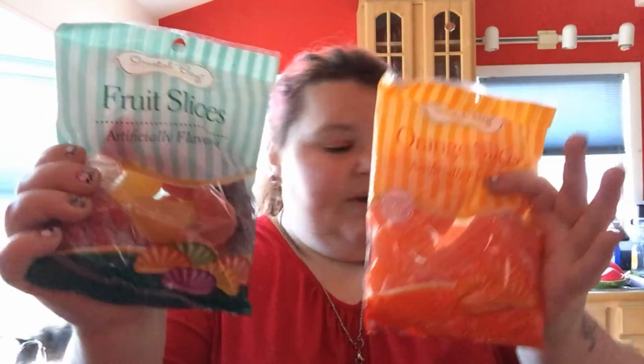But what I'm actually going to do is cut them up, so that way I can get more of a color variety. You know how at Christmas time they have the frosted, sugared fruits and stuff like that? That's what this is going to be, but it's going to be leaves. So I got this one, and I made sure I found the bag with more red and yellow and less purple. There's one or two greens in here, which I might throw in there. But yeah, so I got those still.